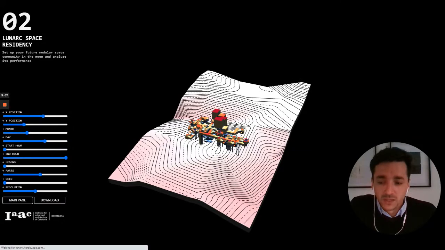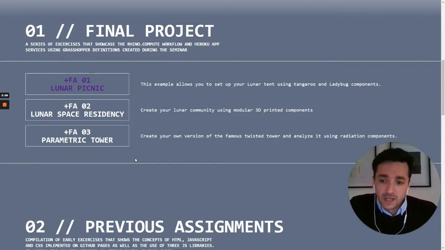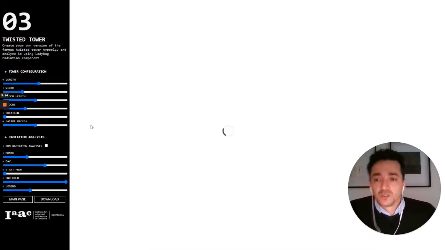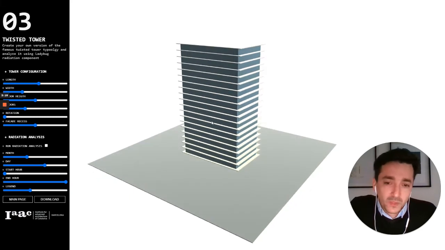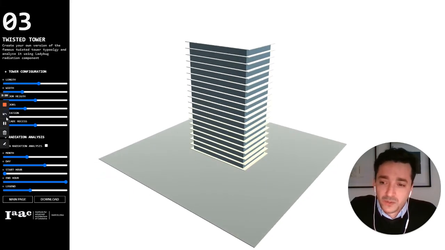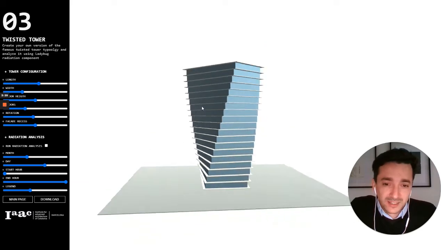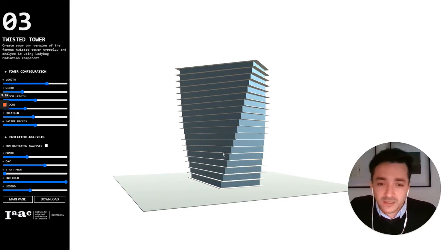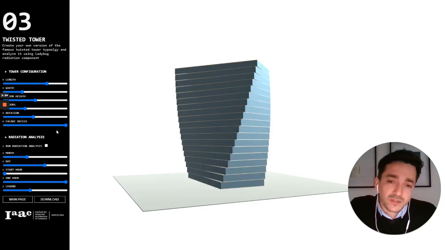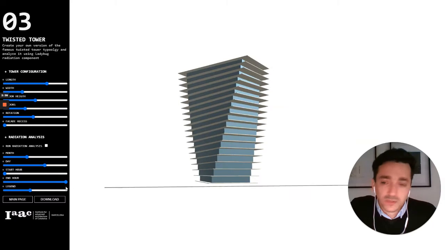If you go back to the main page, the final exercise that I did is the parametric tower. If you click on this one, as you can see, going more architectural, we cannot omit the famous tower, and of course our most beautiful rotation parameter that we architects always like to use. Here we can play with the different densities, lengths and ratios, and we can also have a facade recess that allows us to either get a flush facade or a recessed one.